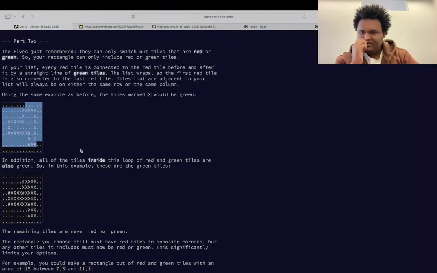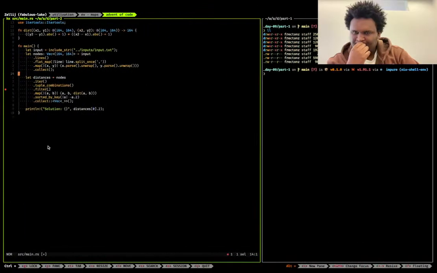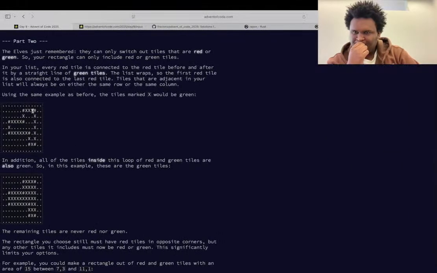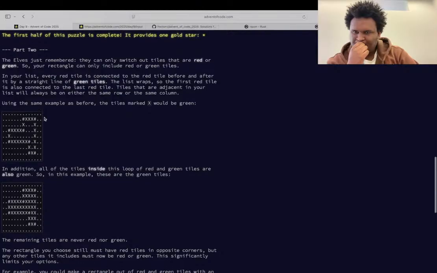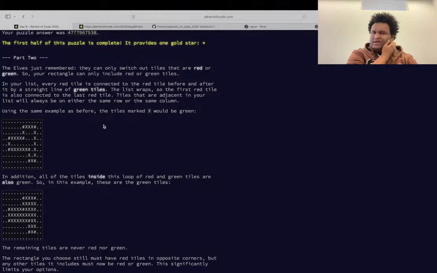So the bounds is going to be, so we have the list of nodes. Every red tile is connected to the red tiles before and after it by a straight line.